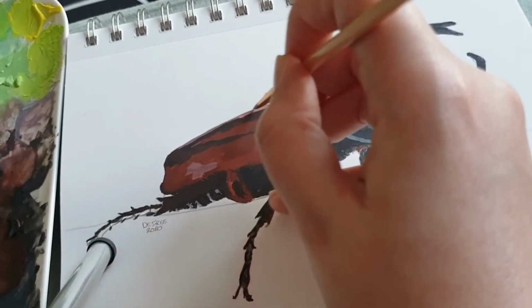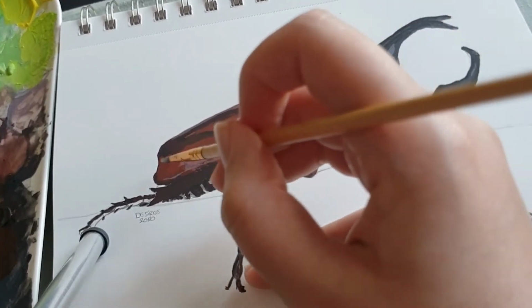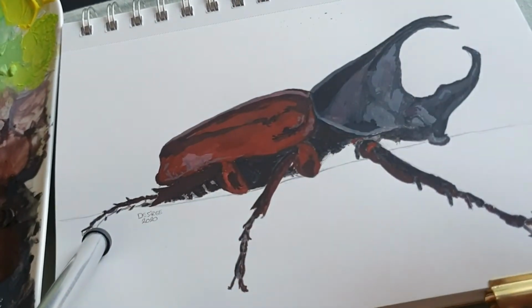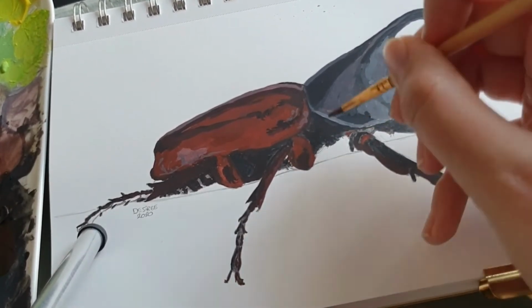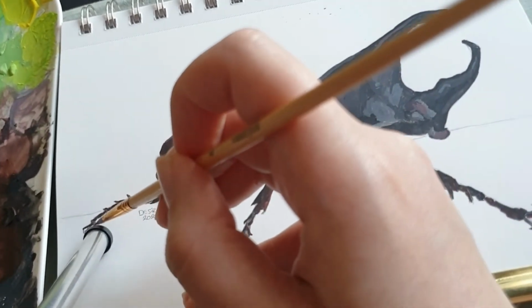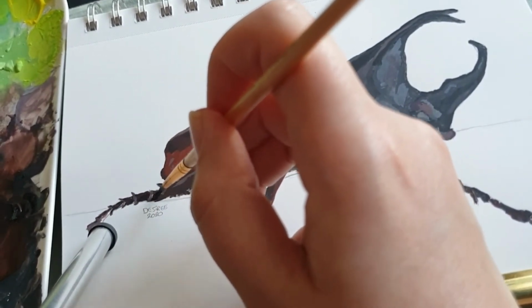I often find in this stage that I'm not happy with how it looks. It's about the middle stage where I blocked everything in and I just started to put in details. And that's for me most of the times the ugly stage in both my gouache painting and my watercolor paintings. And it's the stage where you have to push through and you have to continue to paint, and after a while, if you keep painting, it will look better and better until you're happy with how it looks.